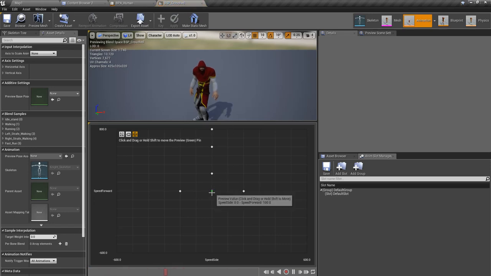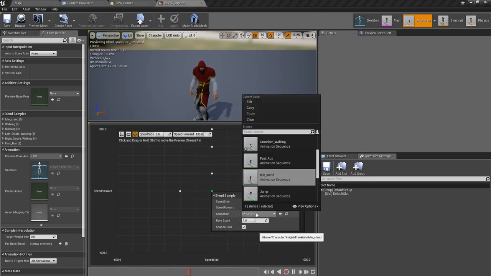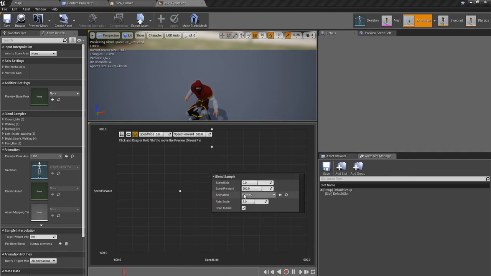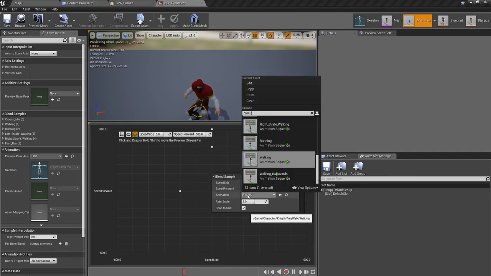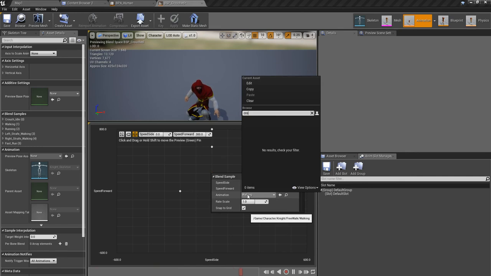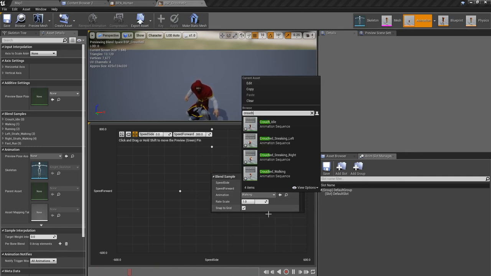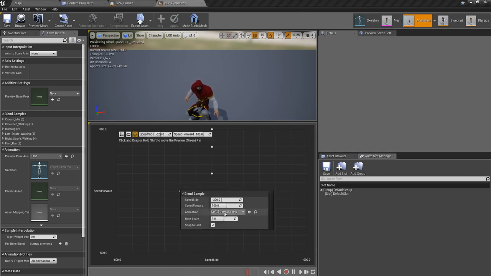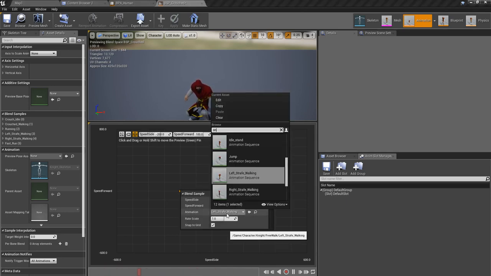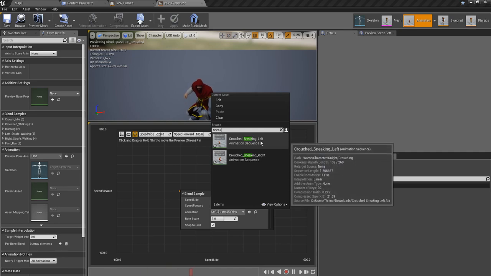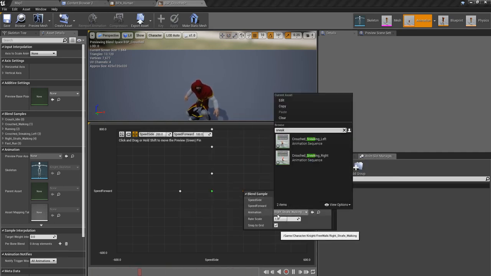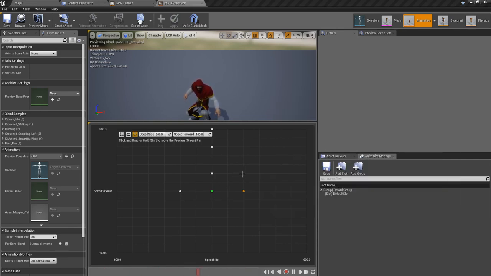So I'll open my BSP crouched and replace the animations. Stand with crouched idle, and this one with crouched walking, and this one with sneak left, this one with sneak right.